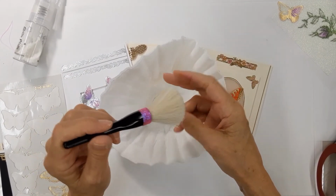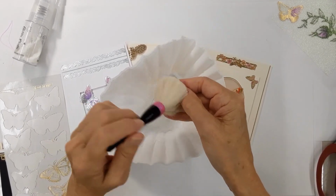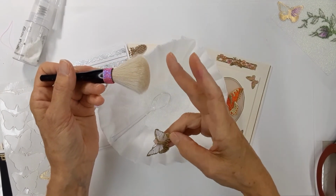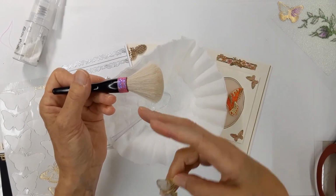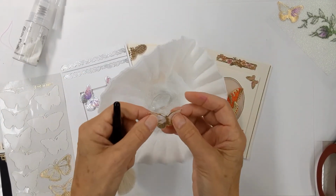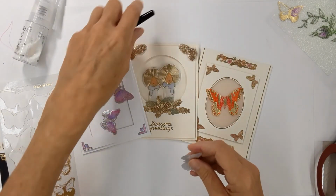You can clean up yourself, your projects. You can remove static from surfaces by brushing it. They're made out of goat's hair, so goat's hair has a special thing about it that nothing sticks to it. So check that out on our website, anti-static brush. All right, now I've coated the sticker. Set that aside before I spill it.